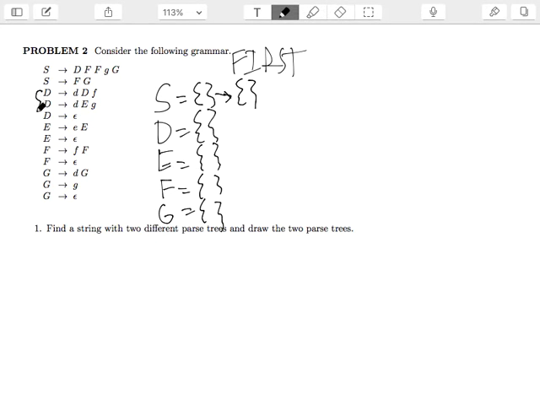And I look at D, right? When I look at D, I only look at these three rules. I look at this first rule and I add the first of little d, which is little d. Add that to the first of D. Do I go on? I go on if there's an epsilon in that, and there's clearly not. This D adds the same thing as D, and this D goes to epsilon.